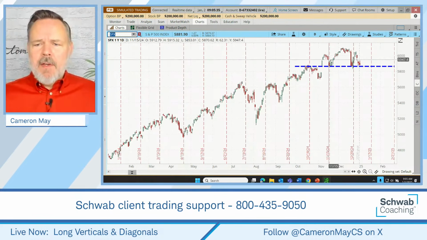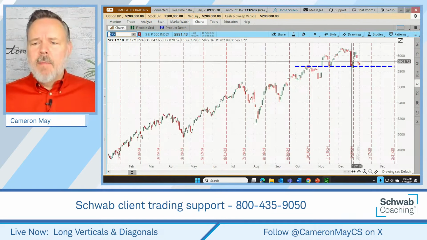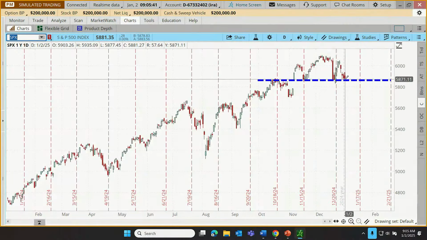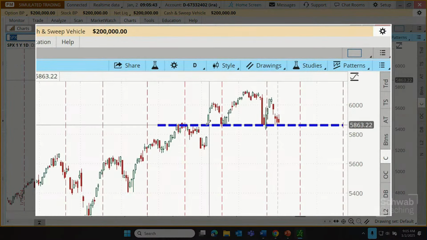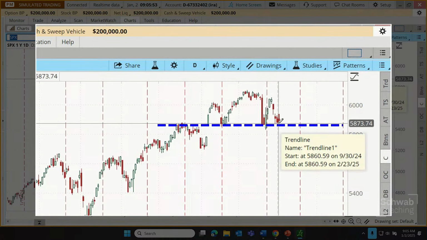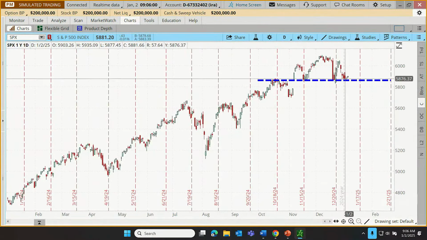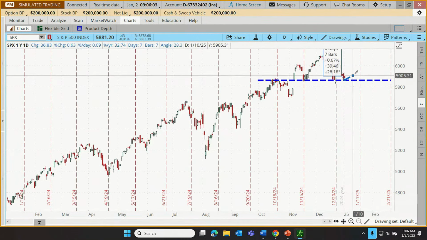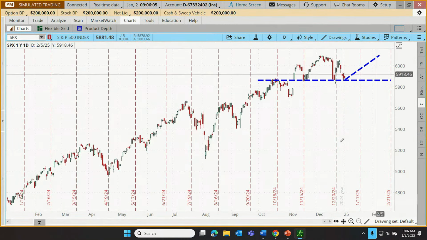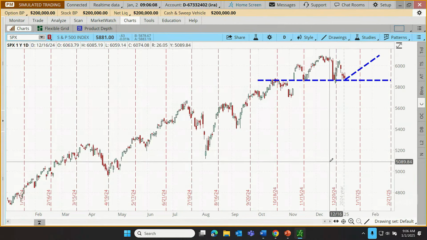Yeah, but I think that there might be a good number of technicians out there that see a possible Head and Shoulders as yet unconfirmed. And until it's confirmed, the typical approach is to assume that this is just another setup of support. And so let's put ourselves in the shoes of our hypothetical trader here, acknowledging that there's a possible Head and Shoulders here. Let's just say that their conviction as they're planning a new trade is that the market will find its support, find its legs, and maybe start to rise again. So that might incline them toward setting up, let's say, a bullish long vertical spread.